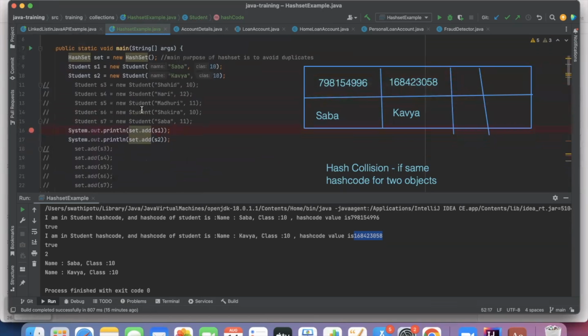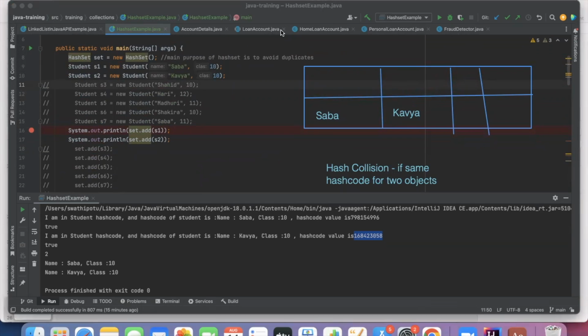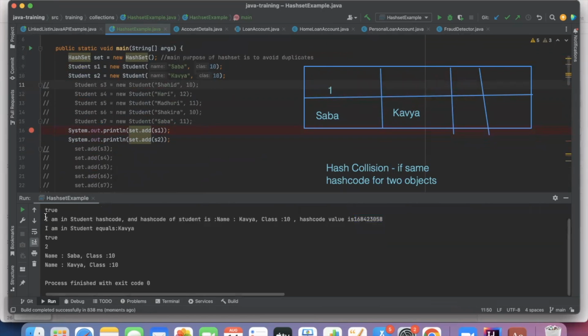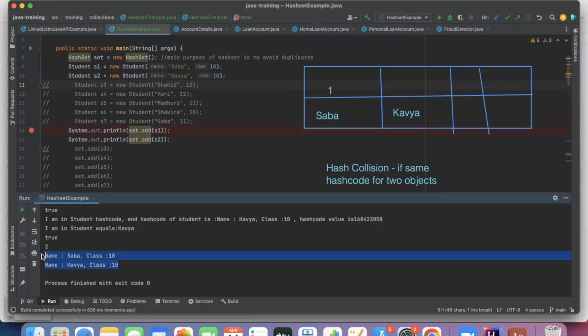So in this case, what happens? The ID is 1 here. First I am trying to add Sabha, right? Sabha ID is 1. But if you look at my size, I am still able to get all the details. So what happens now?